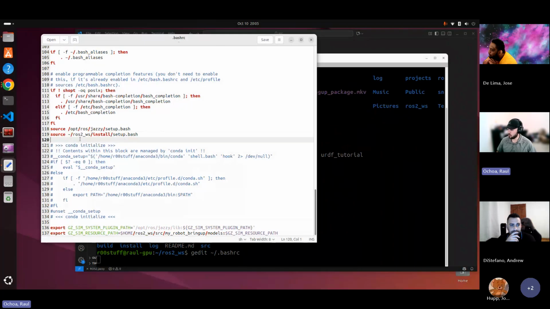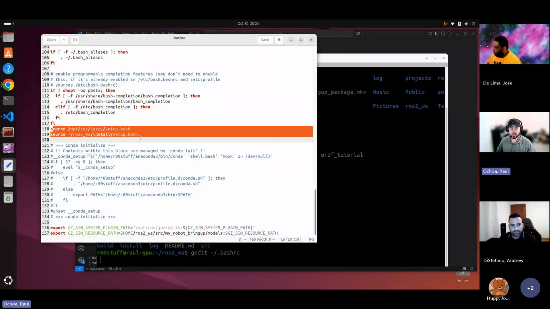As long as you put it on the root directory, which is what you should have done, source the tilde symbol, which signifies our home directory, and then put this afterwards: ROS2_ws/install/setup.bash. If you guys recall, when we did the colcon build command, there were a few directories that got created. One of them was the install directory. That's telling it to take that into account. So these two lines are necessary.